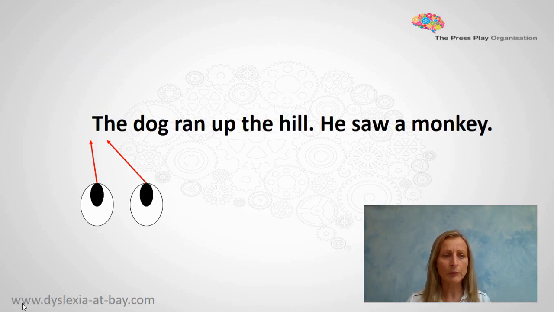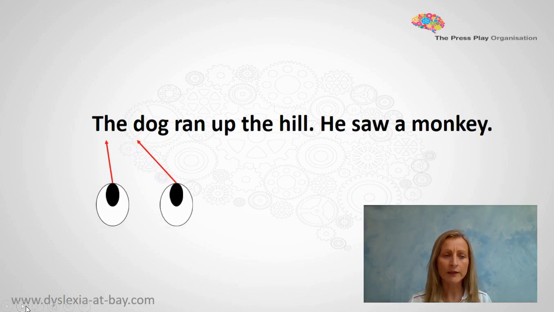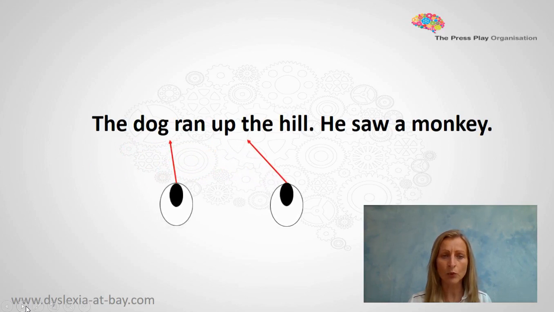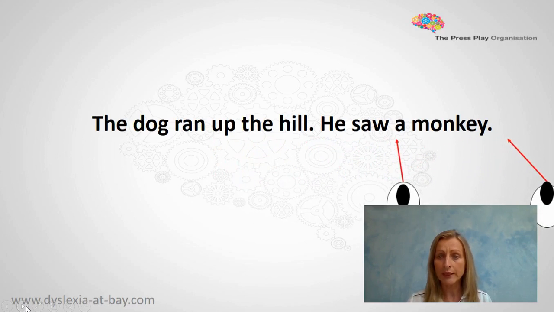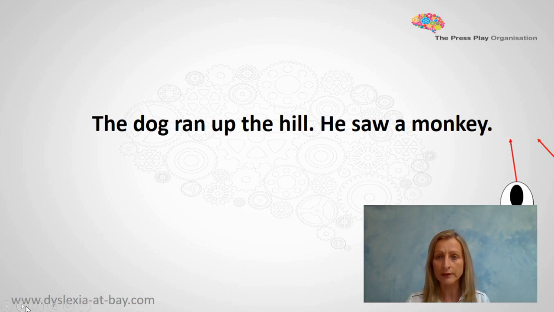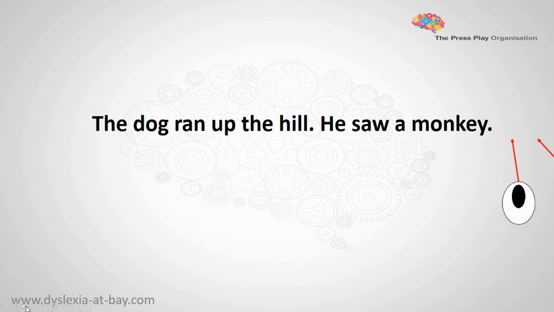So normally what happens when we read is that the two eyes come together and they track across each word, and we can recognize the words. But that doesn't happen for everybody. So let's watch these eyes. So here we have the eyes, and if we start to read, we can see that one eye has slowed down and the other eye is speeding up. And now the brain is coping with two pieces of information, one from the left eye and one from the right eye, causing conflict in the brain and leading to slow and hesitant reading and sometimes mixing up words.